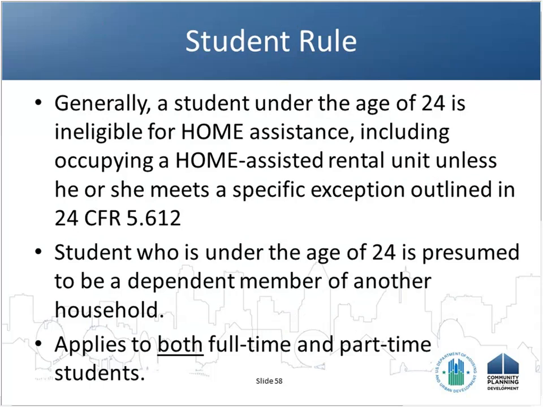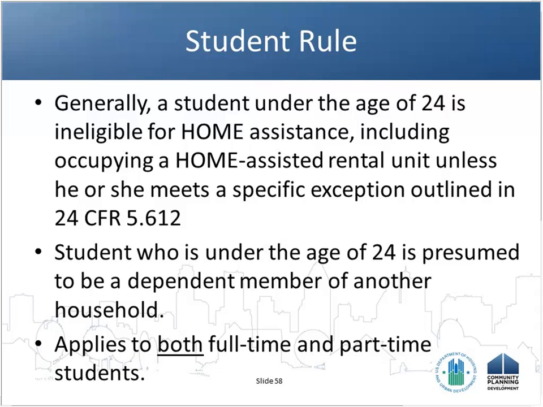Let's switch gears and go into a couple of other areas that I suspect may be of some real interest to the group. So the HOME program has always said that student housing was not eligible. So we know when we're developing affordable housing that we could not do dormitories or something that was specific for student housing. But the HOME program has further defined under the student rule that we cannot essentially provide HOME-assisted housing to someone who is considered a student. And there's some specific rules about this, and we'll walk through those.